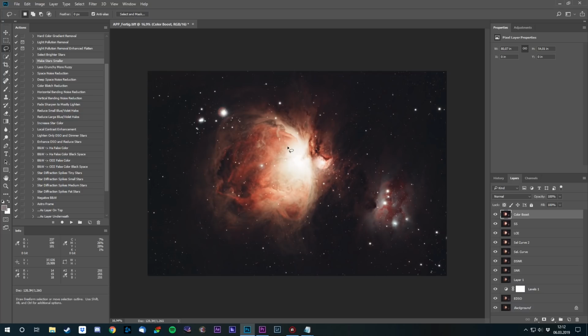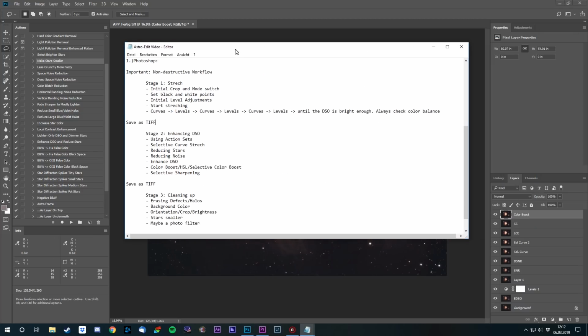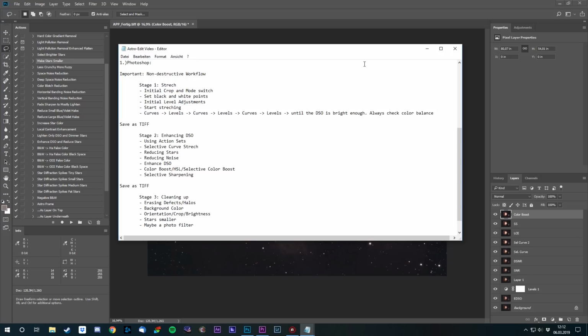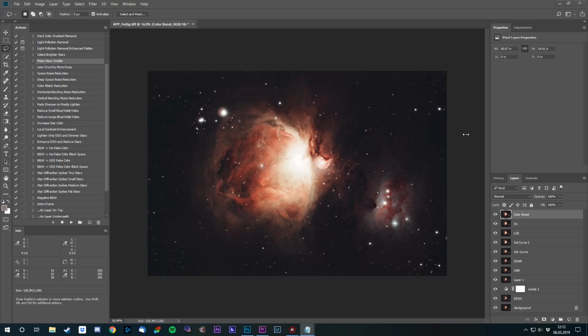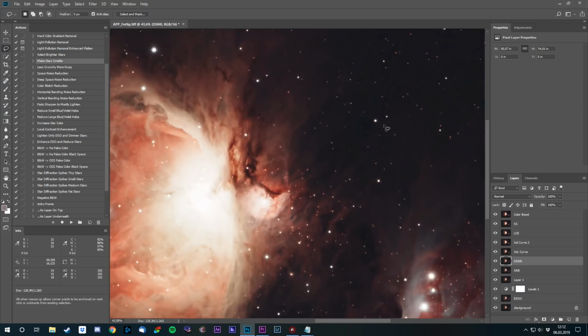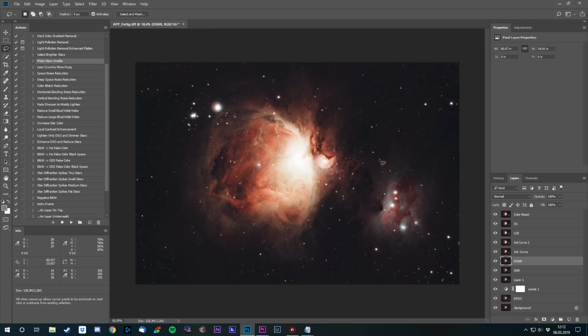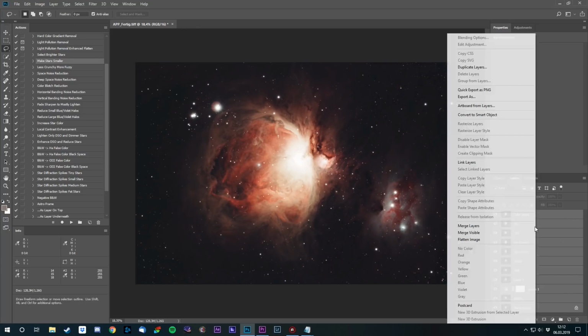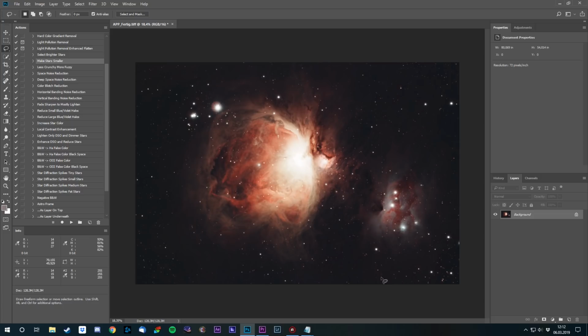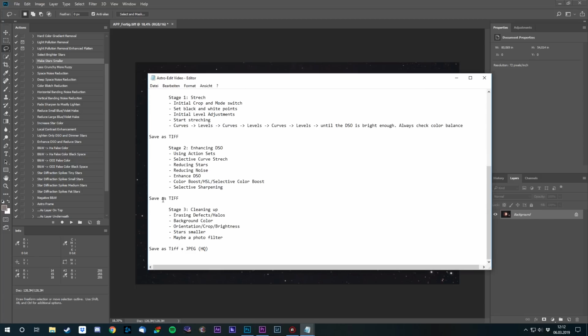I think we can move over to stage 3. And of course save as a TIFF file in between each step. I like to do this so I can always go back and make changes to maybe the stars or the noise if I see too much noise in there after the stretching. So now we should save that as a TIFF file. I'm gonna just, for the sake of this tutorial, merge those, because the file size was already over 1 GB again. And now, step 3, cleaning up.